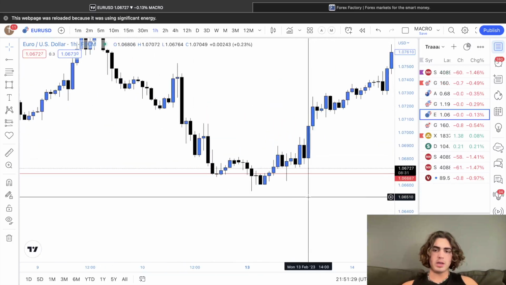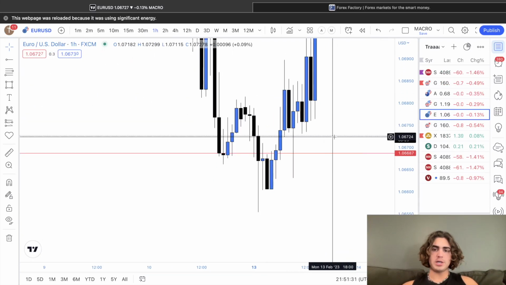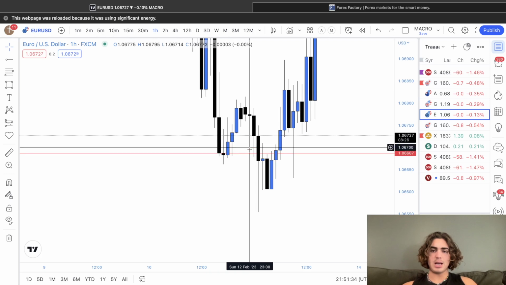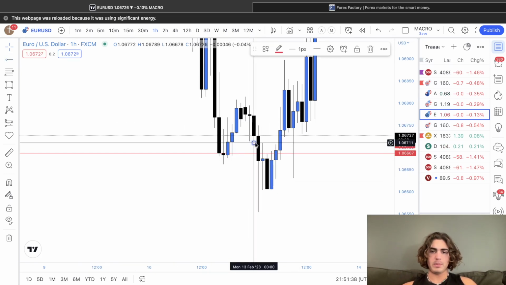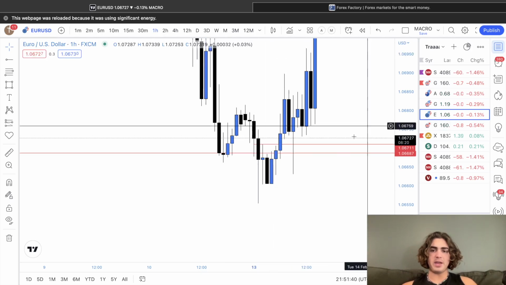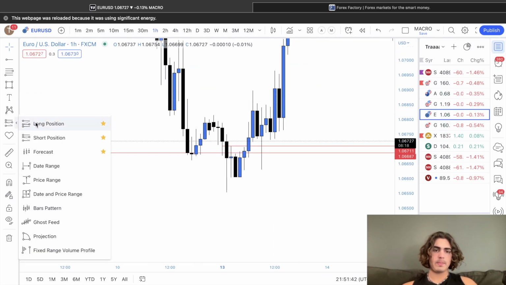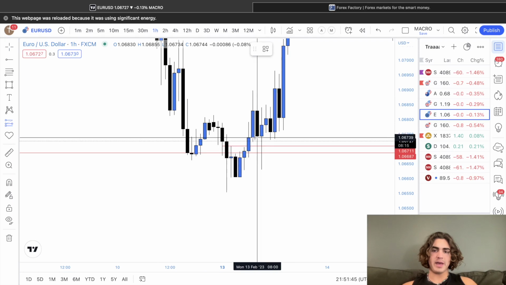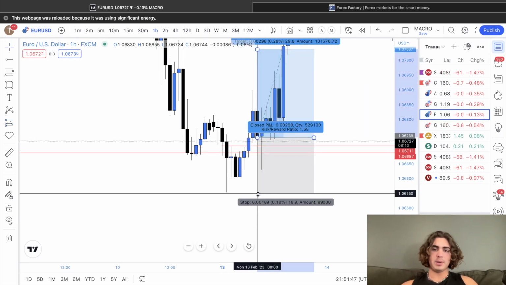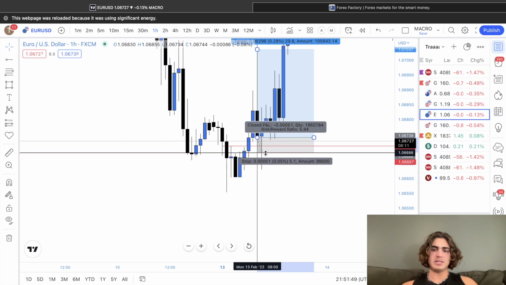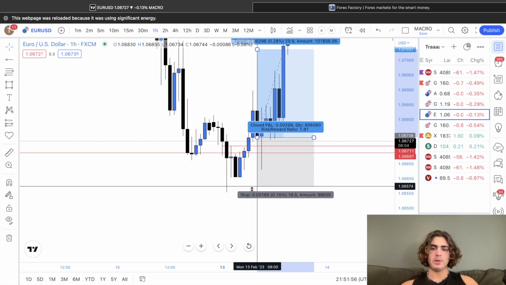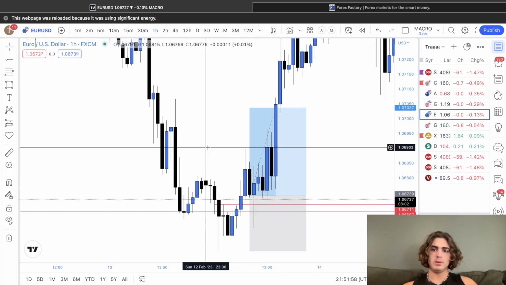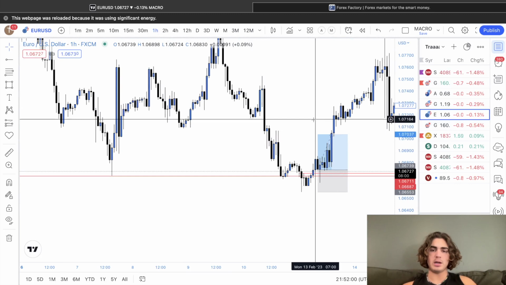All right, what are we looking for? A break in structure, right? We tap in, come up, nothing, move up, move down. That creates a high right here. Boom, we get a closure above it. Long position off that. Stop underneath the sweep. Right here on this, I wouldn't put it at the weekly range just because we were so close to it, right? I'd have it under here or under here. We'll do it under here just to, you know, worst case scenario.